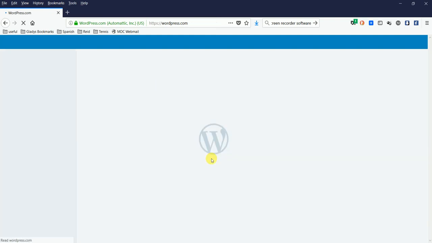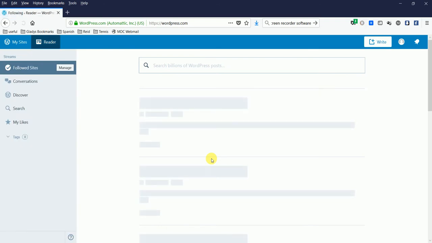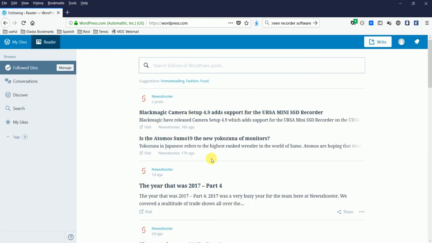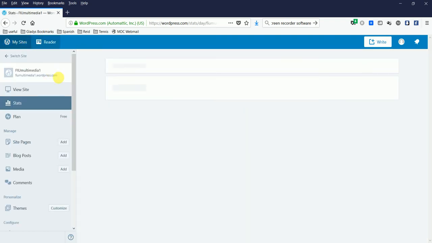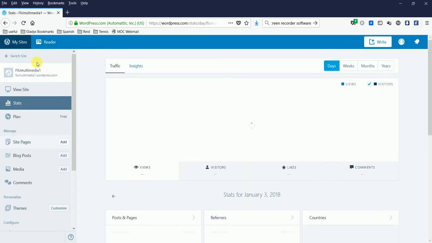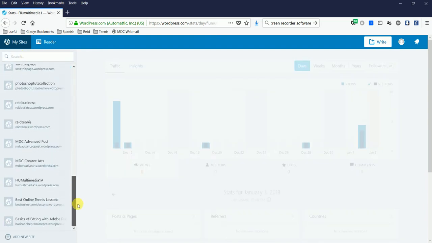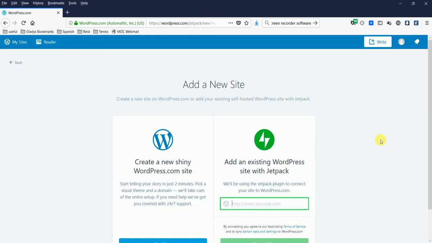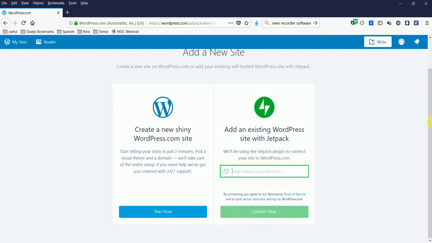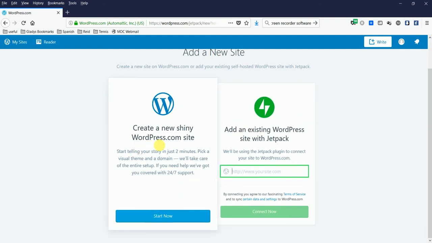Okay, now if you do not already have a WordPress account and you're just there for the first time, it'll take you right to where you're going to create a site. But since I already have an account, I have to kind of play a little game here and go down here and tell it I'm going to make a new site. So if you already do have a WordPress, you've got to go to your switch sites and then click on add a new site. The rest of you will automatically come to this page if you're just creating a WordPress site for the first time. So we don't have an existing one, so we're going to create a shiny new WordPress site.